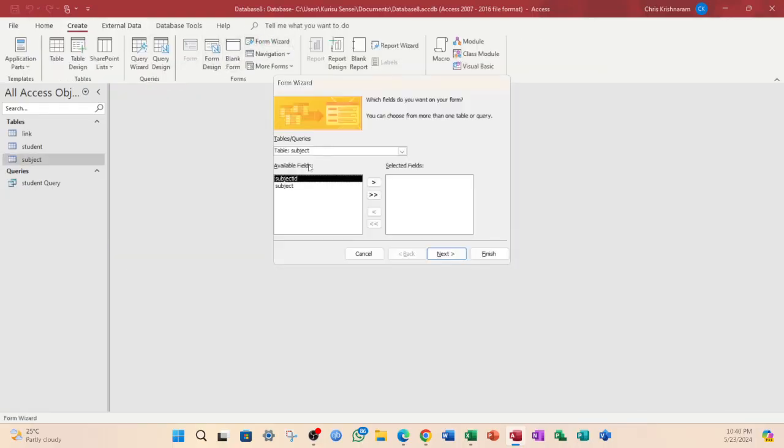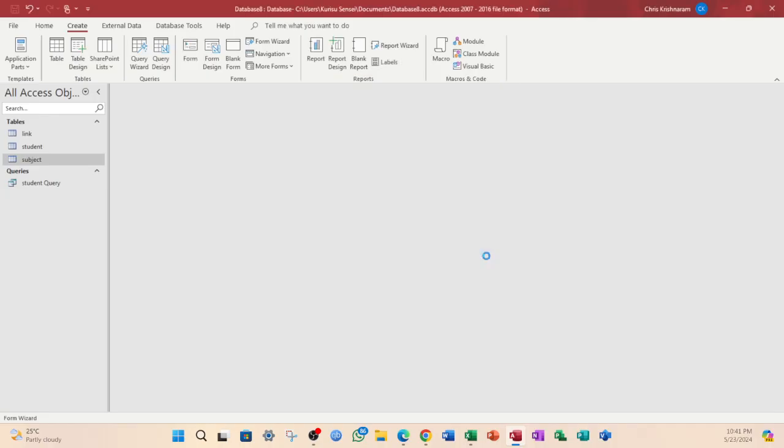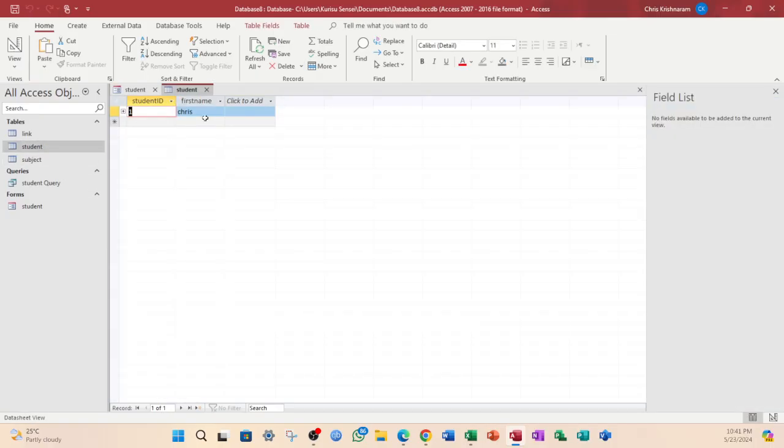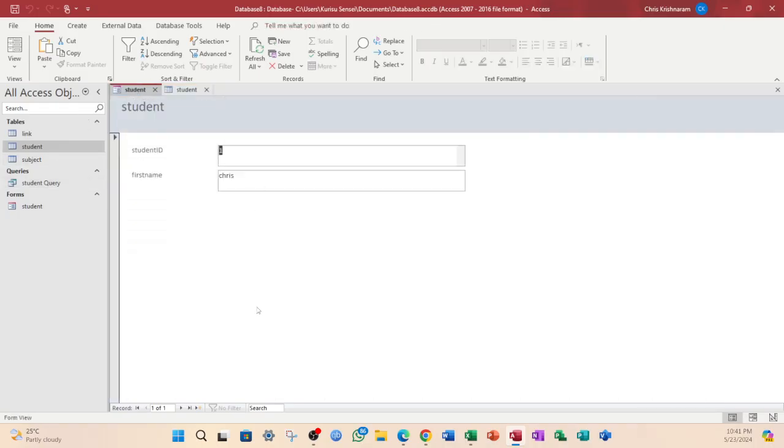Now for the form, what is the purpose of a form? The purpose of a form is to link to a table. The definition of a form is that it's a graphical representation of a table. So a form is linked to a table. As you can see here, the information in this form is from that table. If you notice at the very bottom, it's saying 1 of 1, because if we open the student table, there is only one record. So if we go back to the form and click on the arrow, we can go to a new record and type in data inside of it.